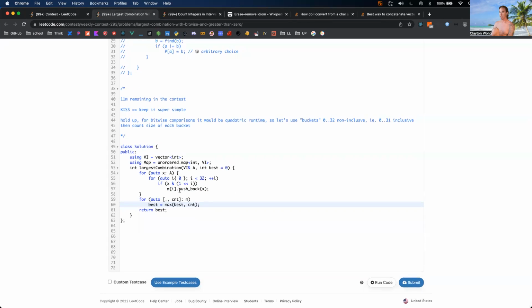Maximum bucket size. I suppose we don't need to push it back. We can just increment it, right?